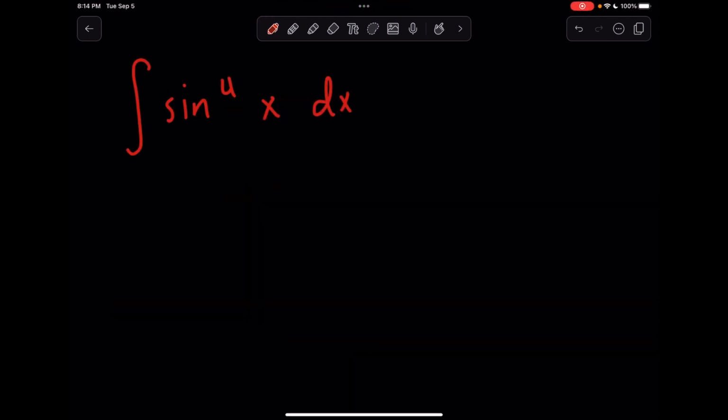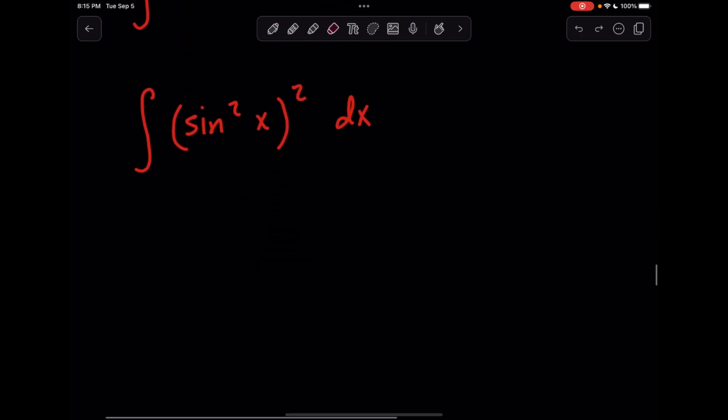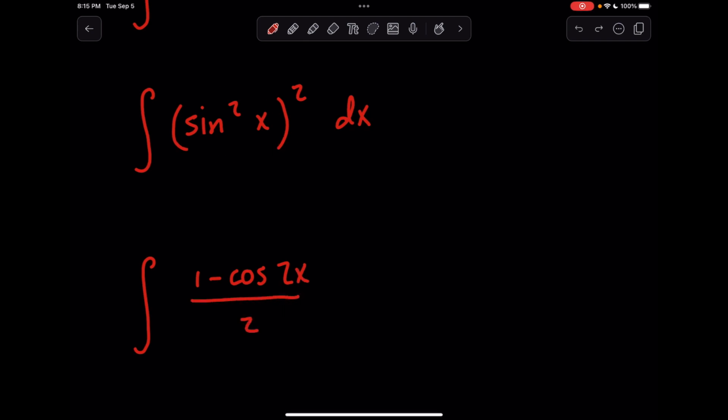So now we're going to solve the integral of sine to the 4th x. Since this has an even power, we're going to be using our power reduction identity. Now let's start by rewriting this as sine squared x squared dx. So this is the same thing as sine to the 4th x. Now we can use our power reduction identity. So this will become the integral of 1 minus cosine 2x over 2, which is sine squared x. But now we need to square that entire term. And then we add our dx.